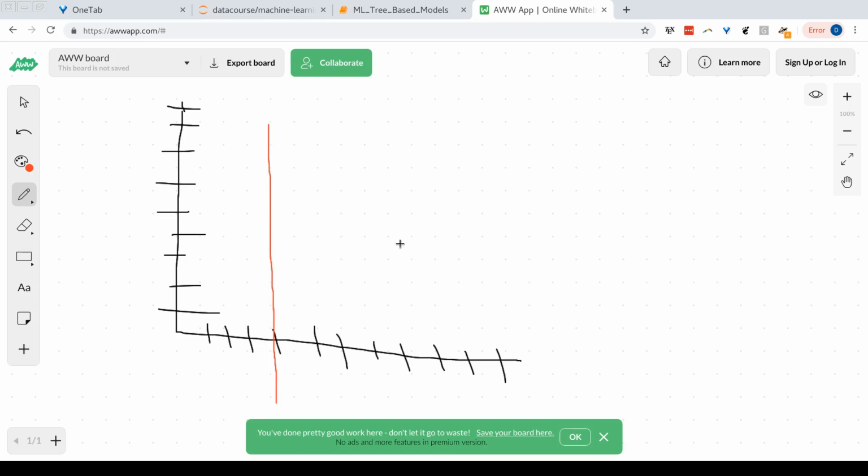However, what if we do a variation of this algorithm? We're still going to consider a subset of our features. So we have a total of 4 features. Let's just consider 2. And let's say for these 2 random features, we're going to do a random cut point. We're only going to look at one possible cut point, one possible threshold for each feature. So for this feature here, let's randomly choose this cut point.